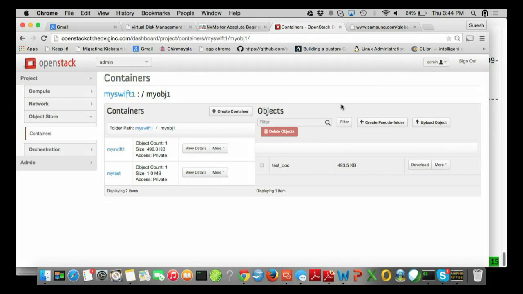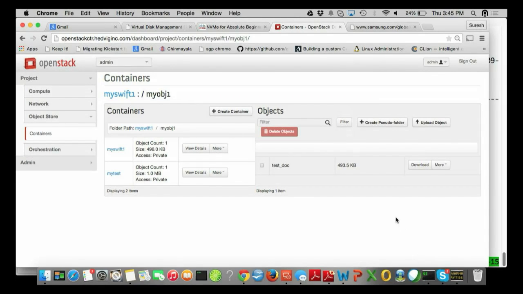So this is through the Swift interface of the system, the same system that can expose a block device, a vdisk as a block device, or as an NFS, can now also expose a vdisk as an object store device.